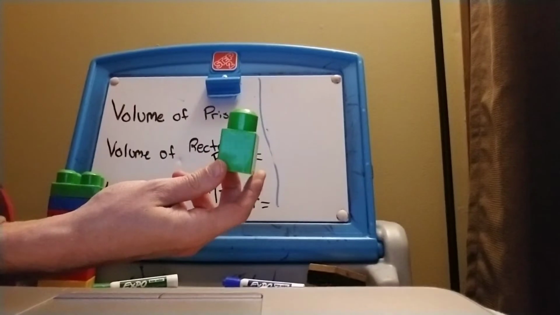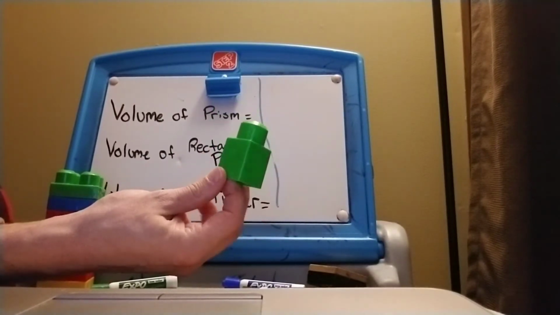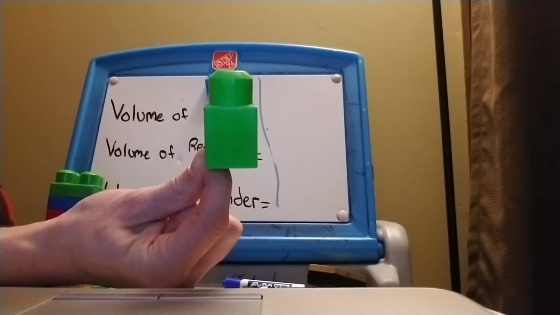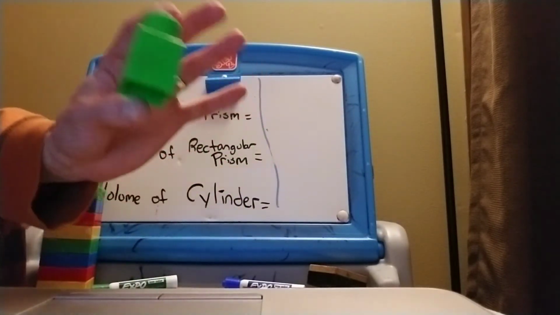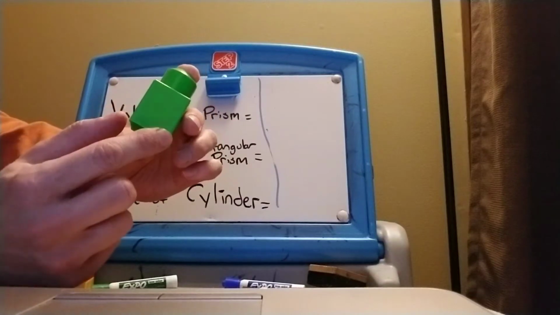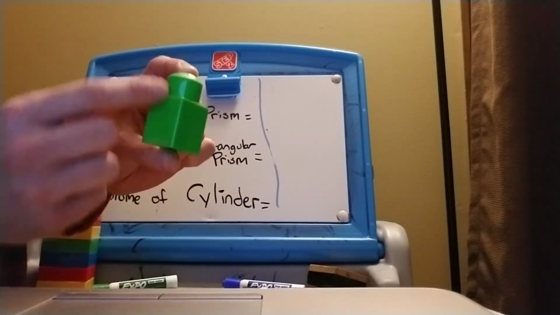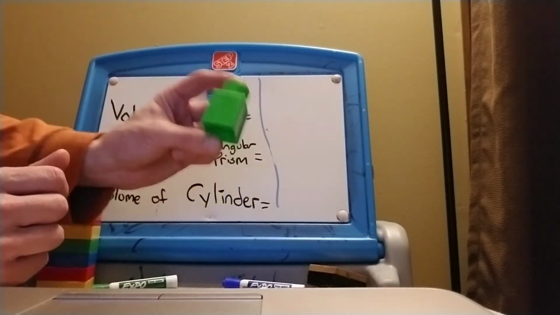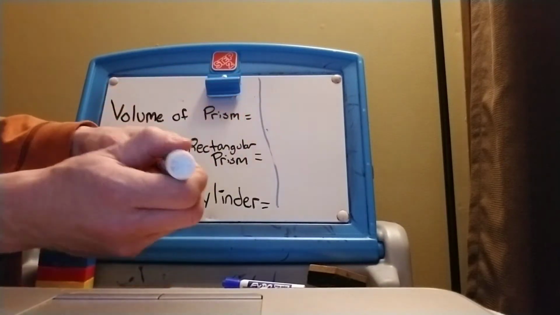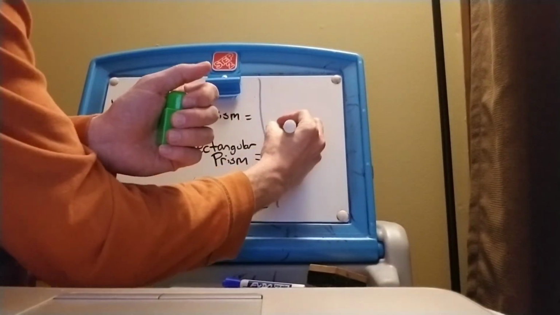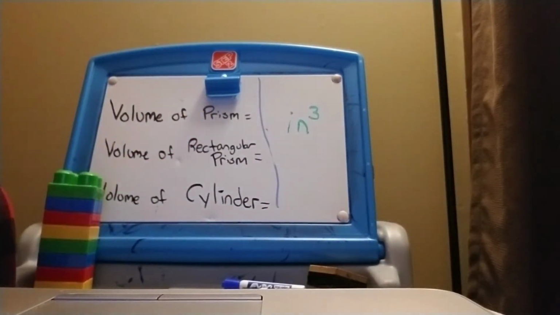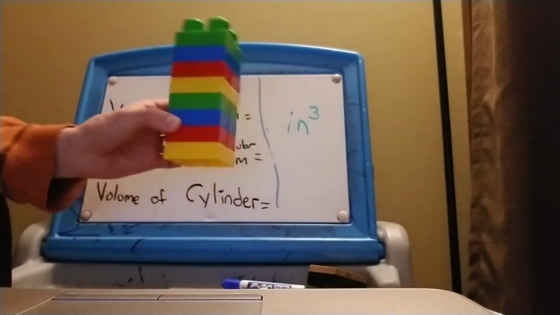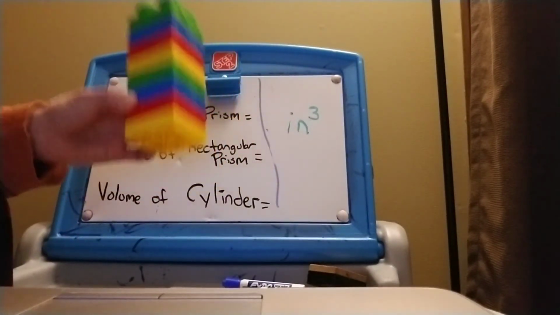Realize that I have a lot of my supplies back in the school building, which I can't get into, so I'm resorting to my son's toys. So we're just going to use Legos for this. But bottom line, volume is measured in 3 dimensions: length, width, and height. There are 3 dimensions now. So when you have a volume problem, your final answer is going to be inches cubed, or cubic inches, as the label. Bottom line is, I want to know how many of these it takes to make this. So let's talk about how we're going to find that.